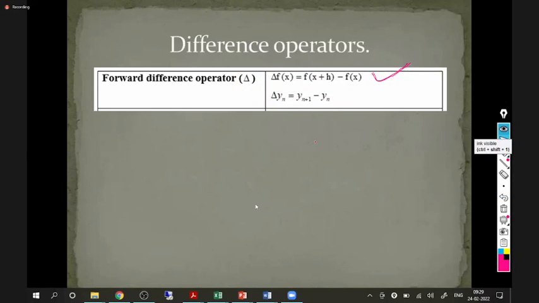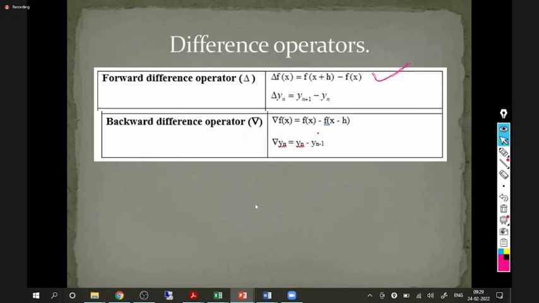Now come to the next operator, and that is a backward operator. Now you'll observe this backward operator is denoted by the same notation, but the triangle is reversed. It is read like a del. This is delta. Okay, remember this is a delta, while this is a del. So del f x is the same value minus previous value. The difference. So del f x is a backward operator. Backward difference we are taking. So backward difference is same value minus previous, while next value minus same value is a forward. Okay, so that is the second operator that we have.